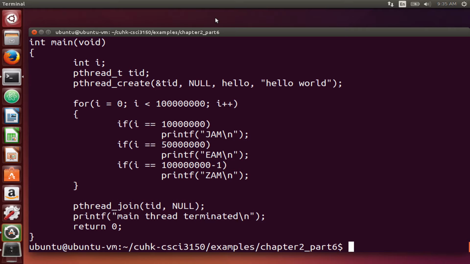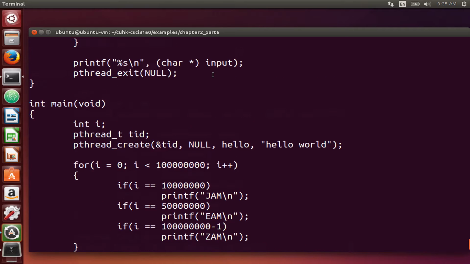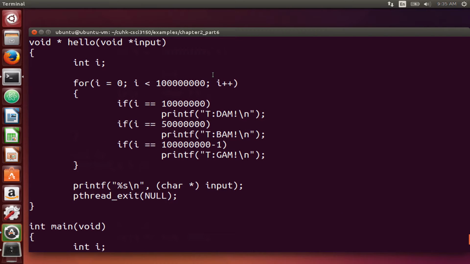Now I want to go to the hello thread function. Okay. So the hello thread function is a similar design here. So you will see I loop for many times. When some milestone comes, okay, milestone, let's say how many here? 1, 2, 3, 4, 5, 6, 7, 8, 9, okay? 10 million, okay? So here is some milestone. So when I hit a milestone, I will print something. If you see a prefix t colon, that means it is from the hello thread, okay? The threading function is here.